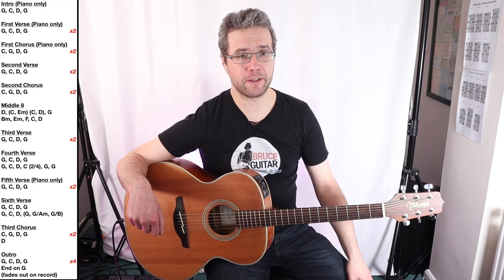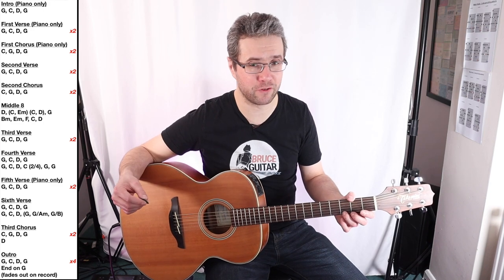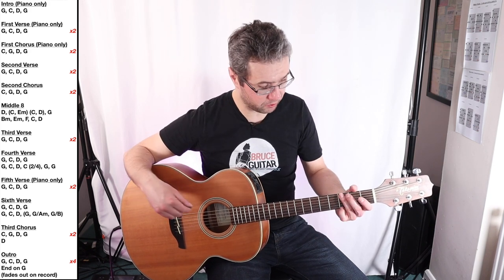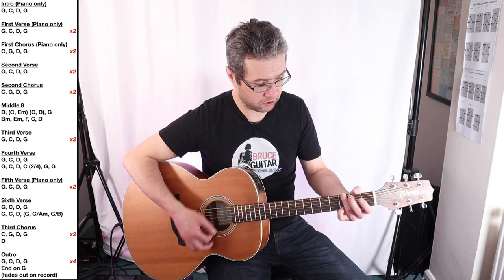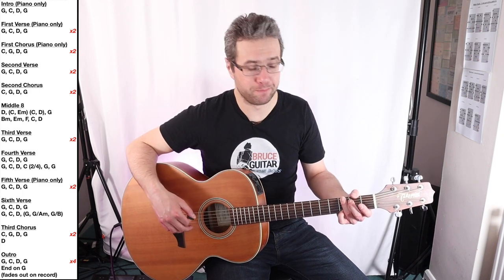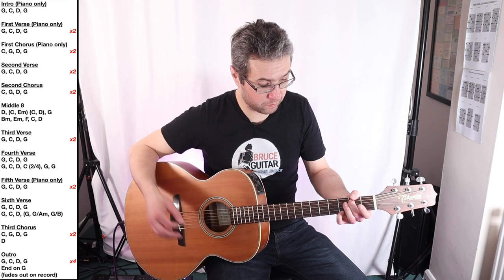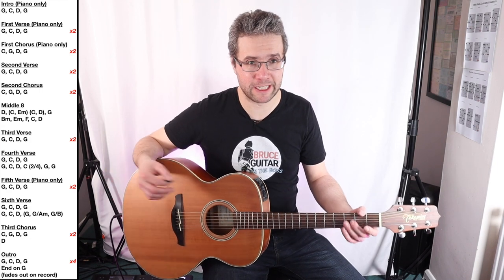Then we've also got a G over A, I think. It's the end of the sixth verse, a little build up. It's probably more so on the bass and the piano, but if you want to mimic this on the guitar, you've got the G. For this G, I'll probably block out the A string and just do it in the third and fourth. And then you've got G over A, which is basically strumming from the A string, just having your little finger there and the middle finger. So it's got this, which is what the bass is doing as well.